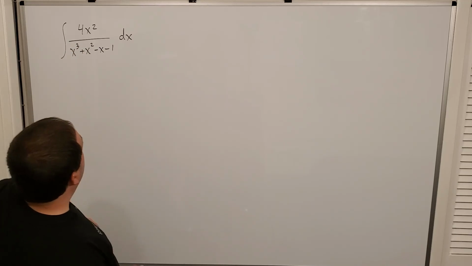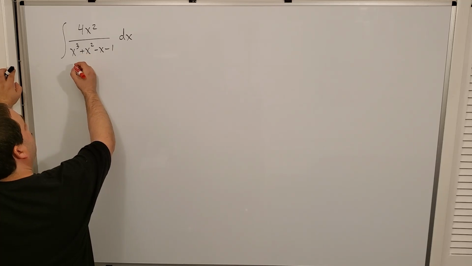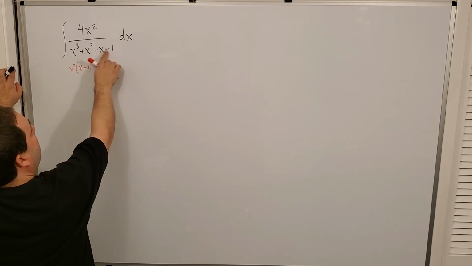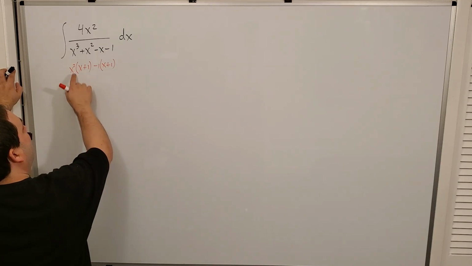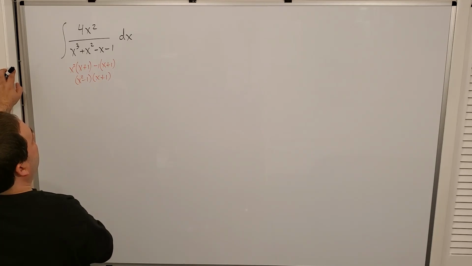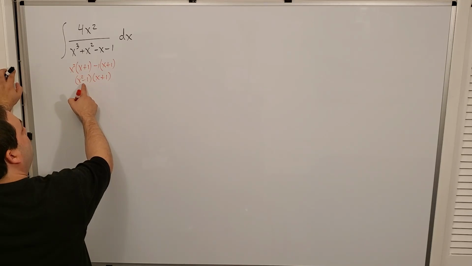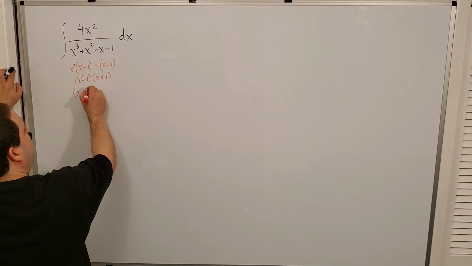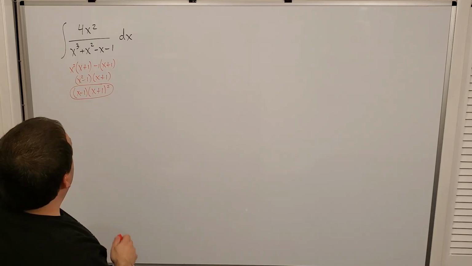But first I need to factor that denominator. You can factor that one by grouping. So notice that I can pull out an x squared. That would leave me with x plus 1. Both of these have a negative 1, leaving me with an x plus 1. So then I have x squared minus 1 times x plus 1, which of course turns into x plus 1, x minus 1. This is a difference of squares. So what I really have is x minus 1 times x plus 1 squared. That's the factorization of that denominator.